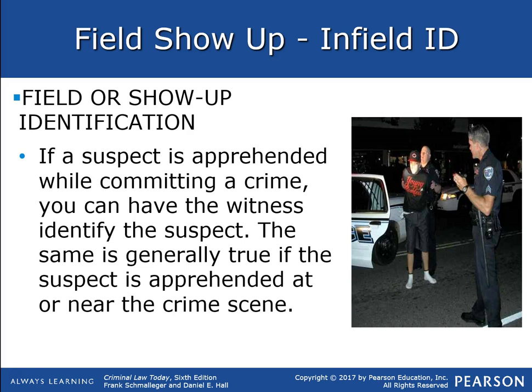typically done is something called a field show up or an in-field ID. And this is where if a suspect is apprehended while committing a crime, you can have the victim or the witness identify the suspect. And the same is generally true if the suspect is apprehended at or near the crime scene. So an example could be, let's say someone walks into a liquor store and they go over to the cooler where the beer is and they grab a 12-pack and they run out, commonly known in law enforcement as a beer run.